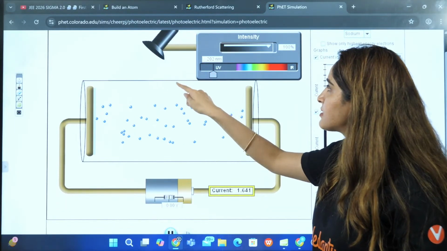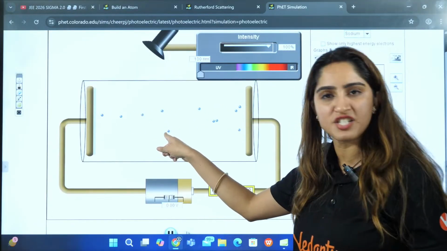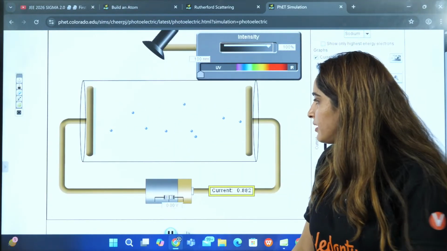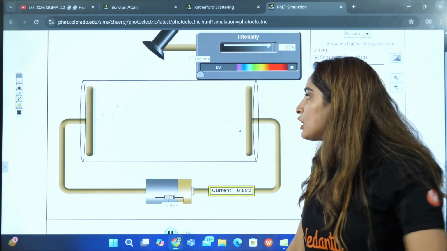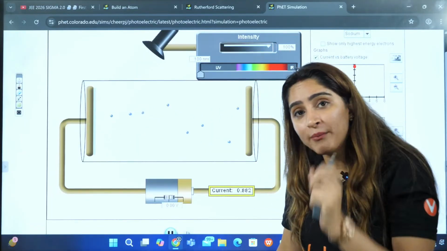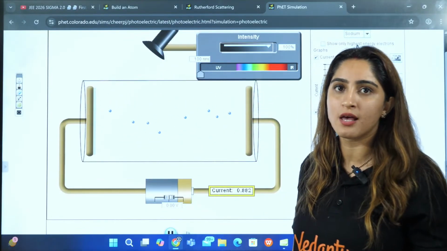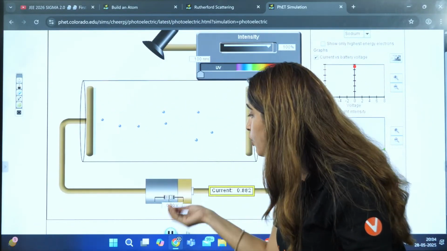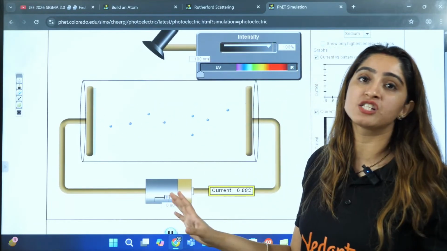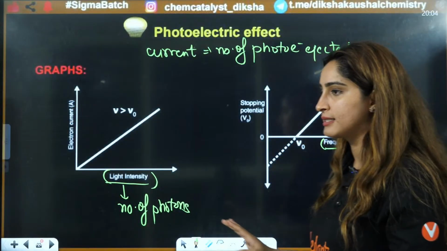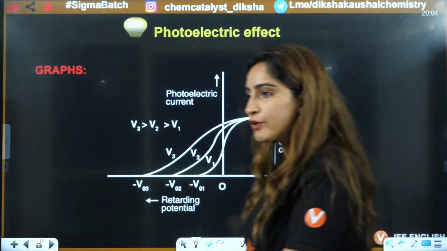Let's say the frequency is this, very high frequency. Now you will see the electrons which were ejected before. So let this one go, right? It's very slow. Right now also it's very slow, right? So as you can see, as lambda is decreasing, energy is increasing, and energy increasing means kinetic energy will also increase. That means to stop this, you have to apply a very high voltage here, right? So that's why the stopping potential will also increase here. Was that clear to everybody?